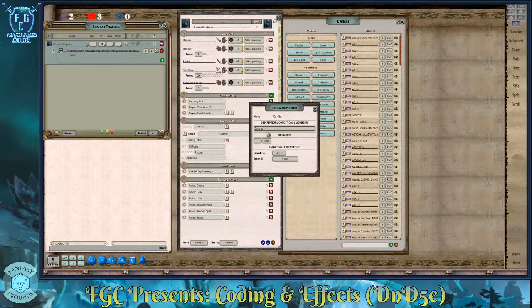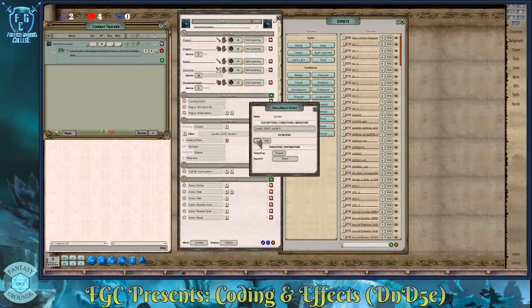And then over to the right, we have a semicolon. And then we're going to type light, which is L-I-G-H-T, and it has to be capital, with a colon. Candle 5. And then more than likely, you can put it on self, but just leave it on targets. And then you're going to put the duration in rounds. You cannot do it in hours or anything like that because it doesn't display properly. You have to do it in rounds. So that's 600 rounds for a candle.